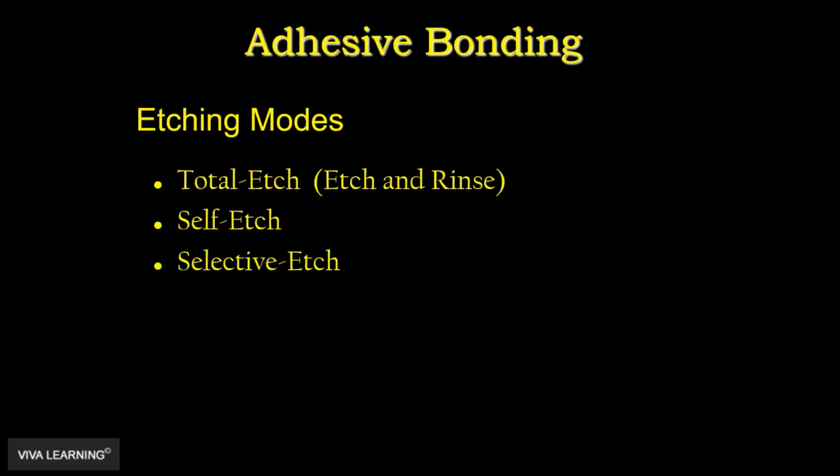The third is the selective etch, which is a hybrid technique. It was developed because self-etching primers work really well on dentin. We can get high bond strengths to dentin with self-etching primers, but we don't get bond strengths to enamel as good as with phosphoric acid gel etching. So people started intuitively saying, why don't I just etch the enamel, put no etch on the dentin, and use self-etching primers to get better bonds to both enamel and dentin? That's where the selective etch technique came about. You put the etch on the enamel but not on the dentin.